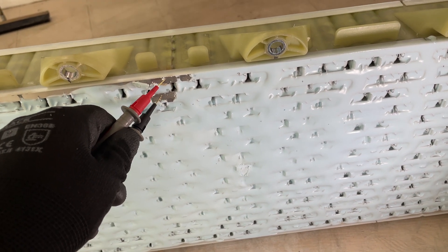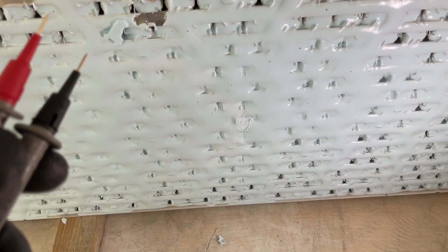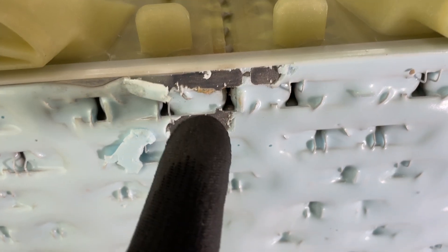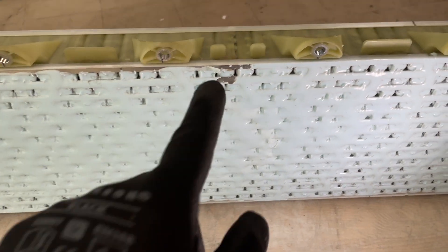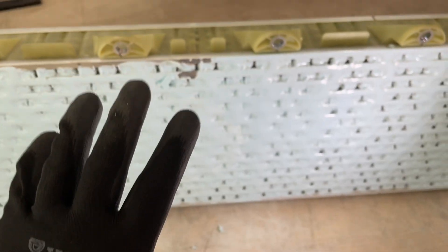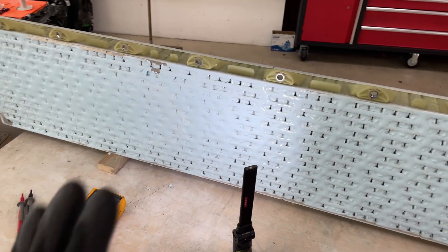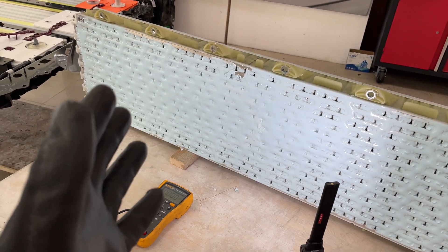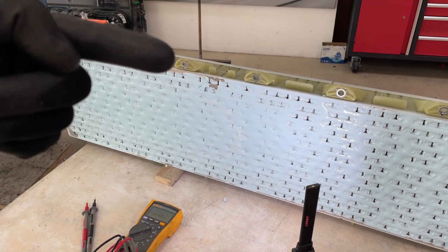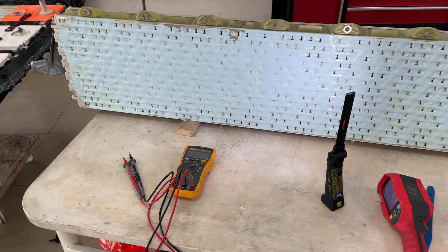This is the brick in effect - it's at 3.069 volts and we can see traces of corrosion. I'm pretty sure we have an issue with only this one cell. We will extract this cell and weld the fuses with the laser, then balance the pack and put it back in the battery pack in stage two. We will try to save this brick; we need to prove this cell is the one in effect, then proceed with the change and balancing.